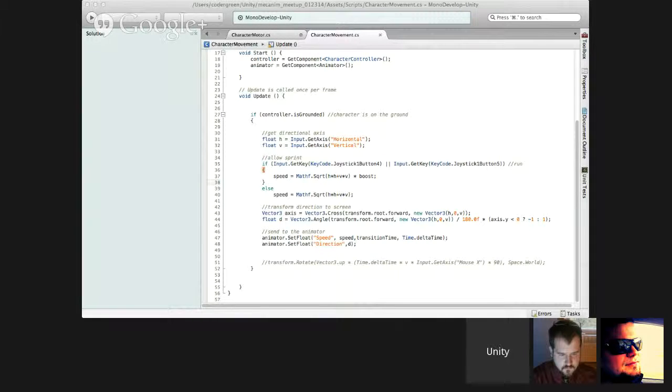So there's two ways to achieve running. So this comes down to your game dynamics. How do you want your game to function? Do you want running to happen from just the control mechanism? If I'm on an Xbox controller and I push my left axis forward to the fullest extent, does that make me run, whereby the pressure controls whether I'm walking or running? Or do you want run to be a button?